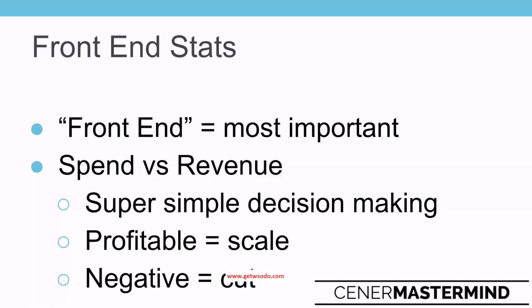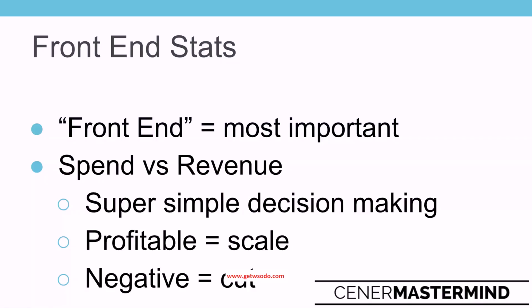Okay, and I think this is a big misconception amongst a lot of people. On the front end stats, all you need to look at is your profit. Right? Everything else is meaningless. But take that with a grain of salt, because I'm going to show you in the back end stats what we do with everything else. But when you're looking at an ad set, I don't want you to look at anything else when you're making a decision about that specific ad set.